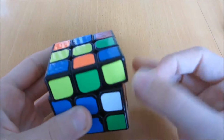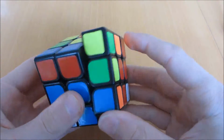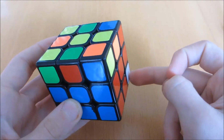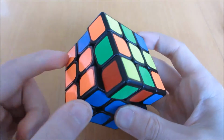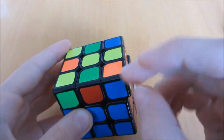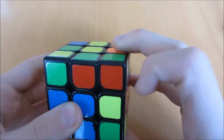Rotate and go into solving them. I saw this edge right here, so I'm going to see if I see the corner while inserting, and I don't, but since I can see this white corner right here, and I know this one wasn't white, and I can see this one has orange here, so I know this corner is the correct corner for this one.